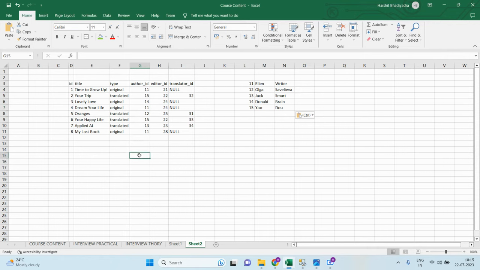So three records will be displayed for 11. Then 15 is there one time, two times. So 15 will be there for two times. Then 14 will be there for one time only. Then 12 will be there again for one time. 15 already taken. 13 will be there, and 13 also one time.